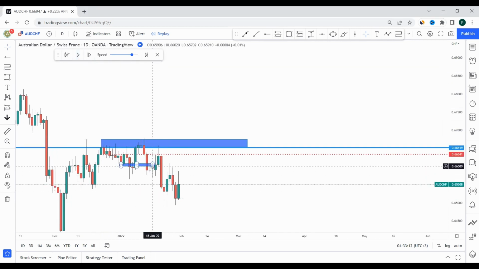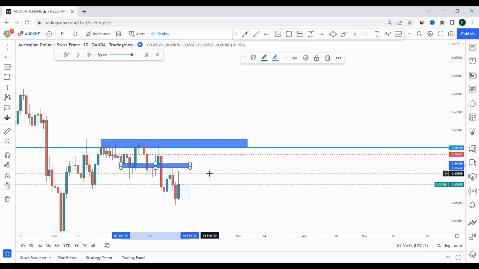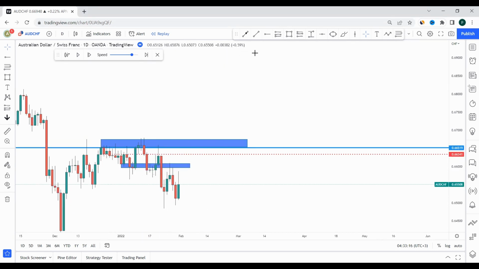Again, it broke back below. Are you seeing price is respecting this area here, right? So then finally it broke below. But you can clearly see again, the area is very important. Of course, false breakouts are going to happen in the market, but it's always going to respect the important turning points that it had, right? So we have this turning point being respected here. Price came, it was rejected. Price came, it was rejected, right? Then finally it broke down and then it came back to retest it, right?